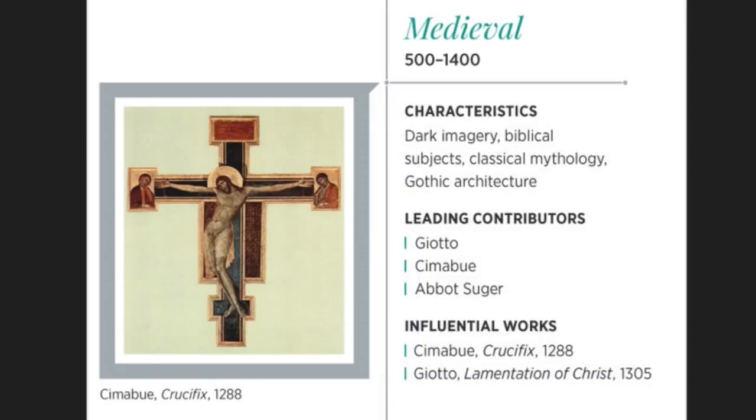Medieval art, 500 to 1400. The Middle Ages, often referred to as the Dark Ages, marked a period of economic and cultural deterioration following the fall of the Roman Empire in 476 AD. Much of the artwork produced in the early years of the period reflects that darkness, characterized by grotesque imagery and brutal scenery. Art produced during this time was centered around the church.